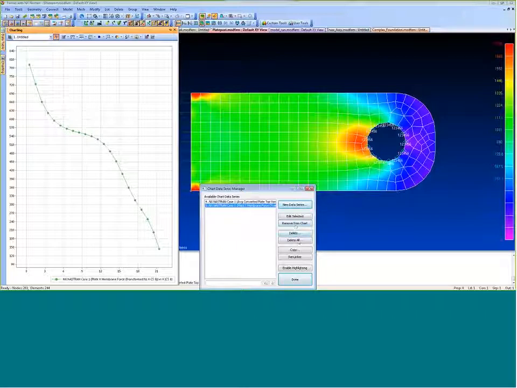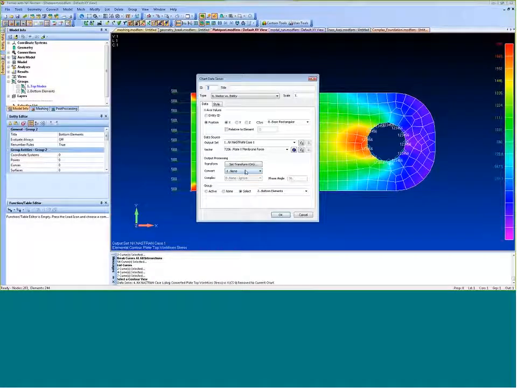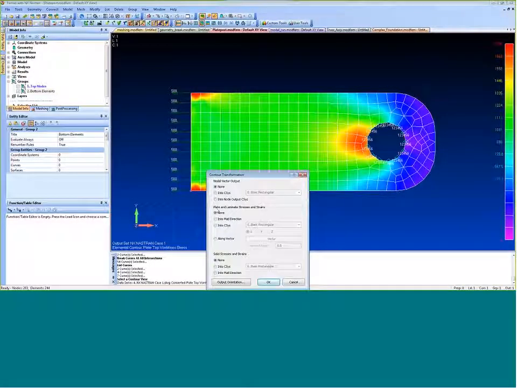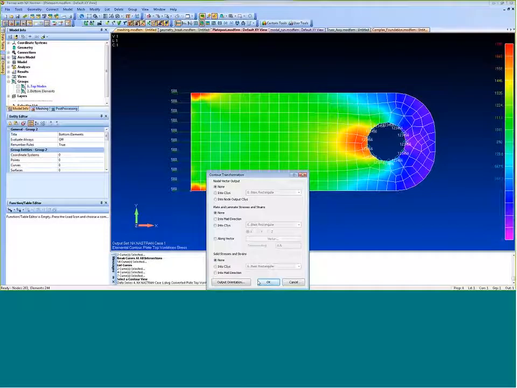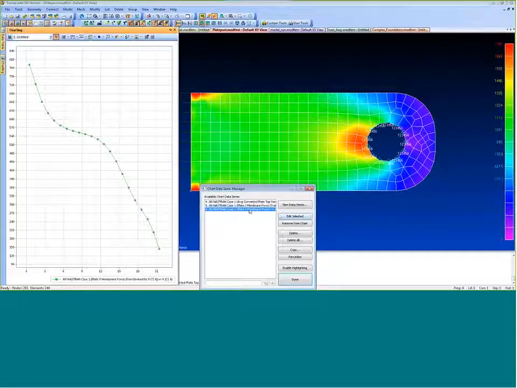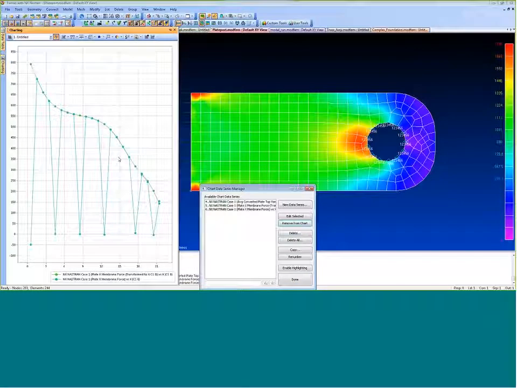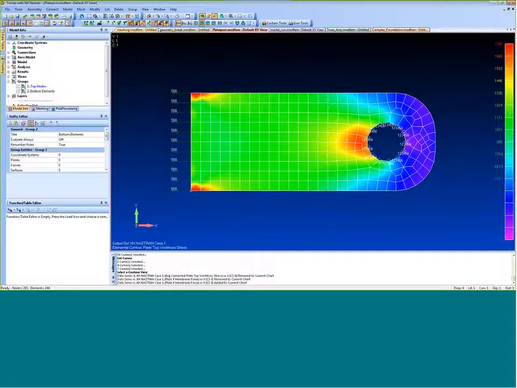Now, I'm just going to copy this chart and show it in the local coordinate system. I'm going to deselect plate, deselect the basic coordinate system and do OK. Now you can see here in the blue the same thing, plate X membrane force, but not transformed. You can see the difference in the X membrane force as a function of local coordinate system and global coordinate system. So this is a way to compare and transform data and see different things. It's a nice little feature.